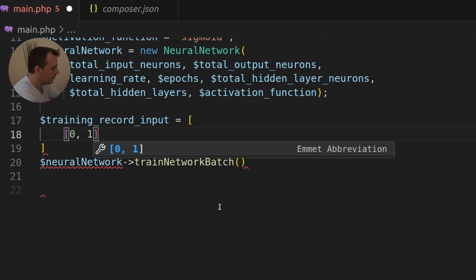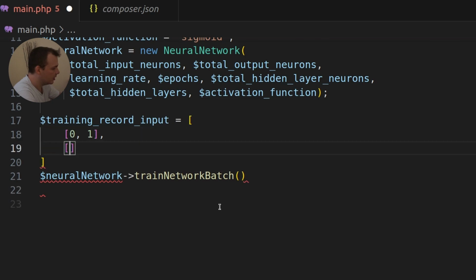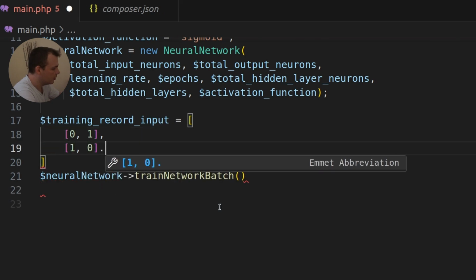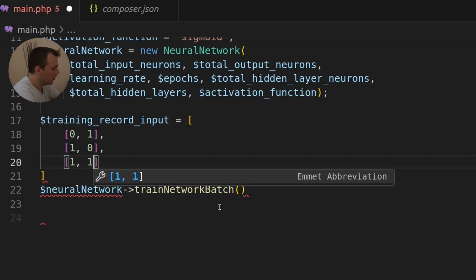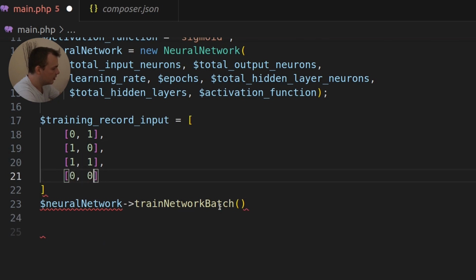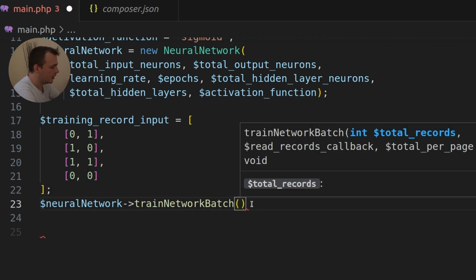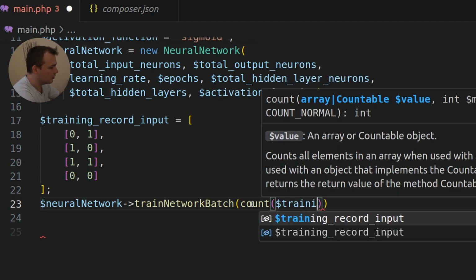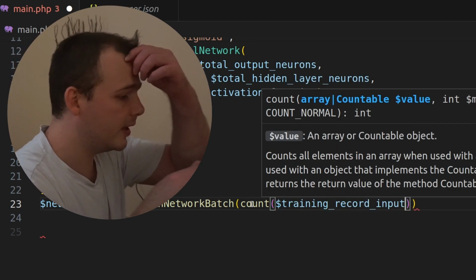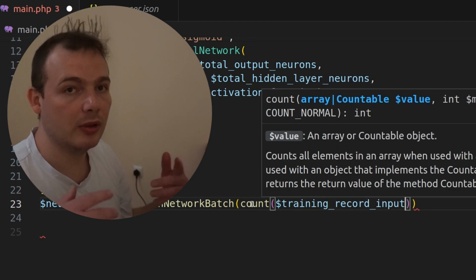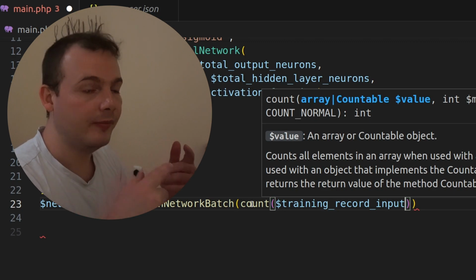We're just going to have 0, 1, 1, 0, 1, 1, and 0, 0. Okay, so just be 4 records. Then obviously here we can say total records, count training record input. So this is how many records of data we want to train the model on.